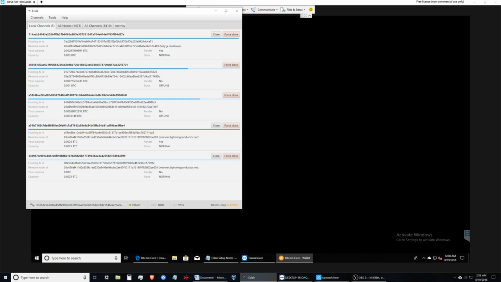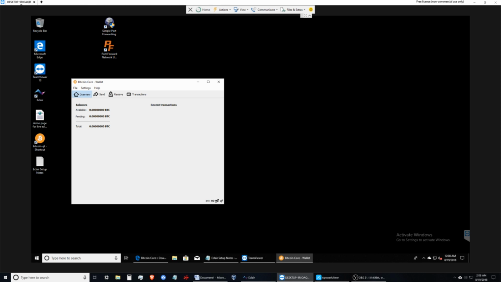connection to the network. Now, the person that connected to me could open 5 other connections on their own and not have to go through me and do all of this. So that's what makes it so versatile. You can either be lazy and just have one main connection, or you can have 100 connections and not pay any fees. But you also have to have enough money to fund all those channels. So I just wanted to make that quick explanation.